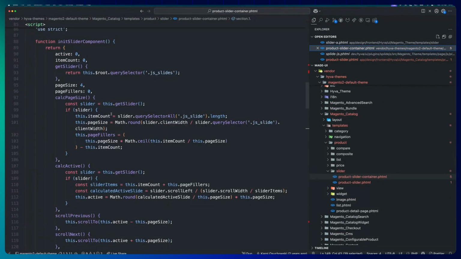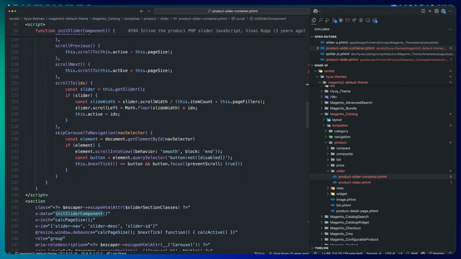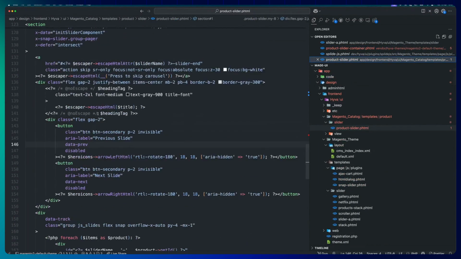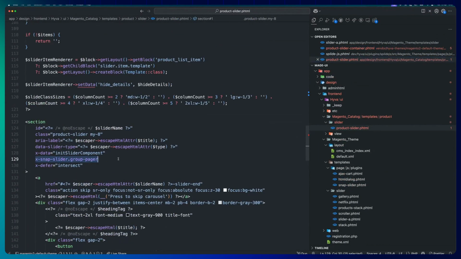Now, we made it, of course, for Hyvä ourselves already a little bit better for the product slider. But even this could be done better by avoiding all of this logic and going a step further, to just this logic. And besides that, you get a full-fledged slider. It's just the CSS from this point on.